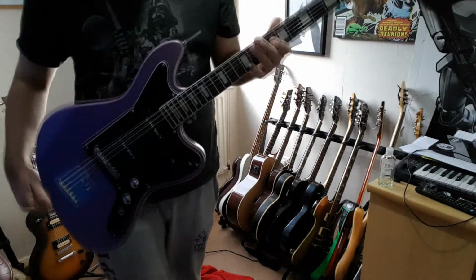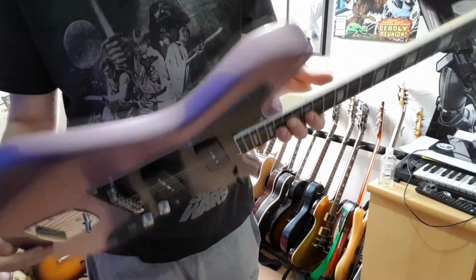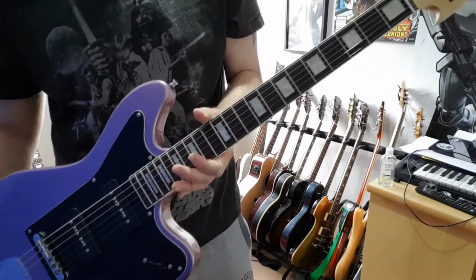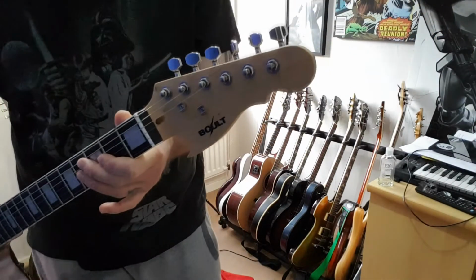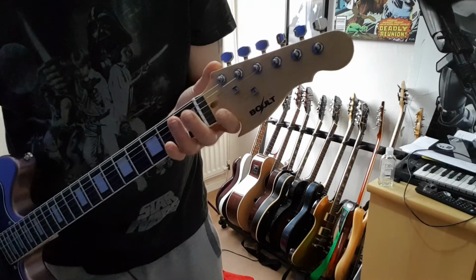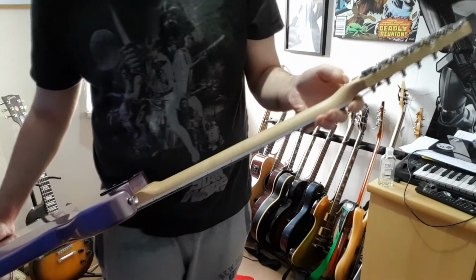I am liking that. Like I said, Jazzmaster type guitar. Love those block inlays. And that headstock, very, very modern, like that hook. I like that headstock shape. Obviously it says Boult as well.